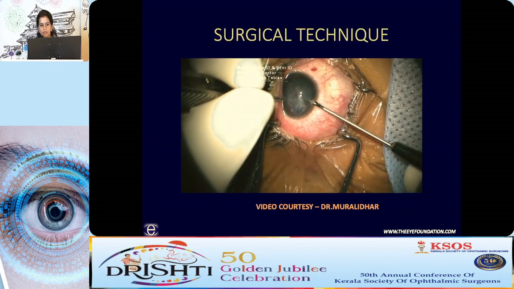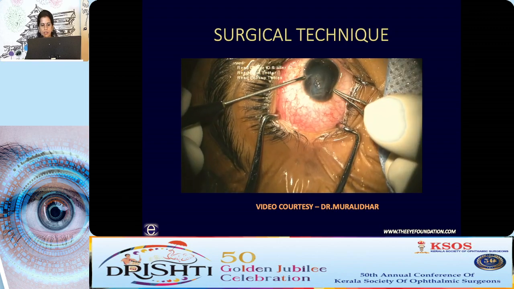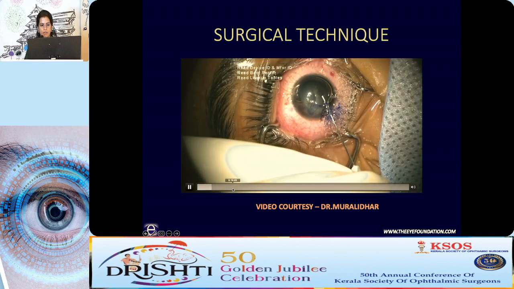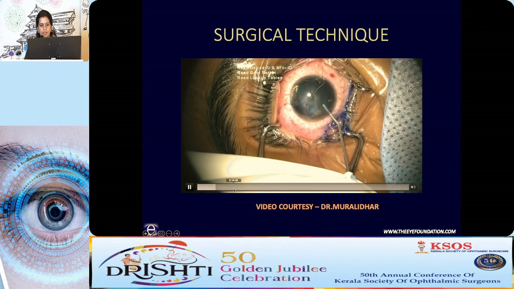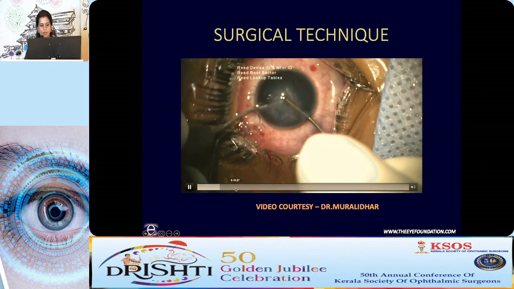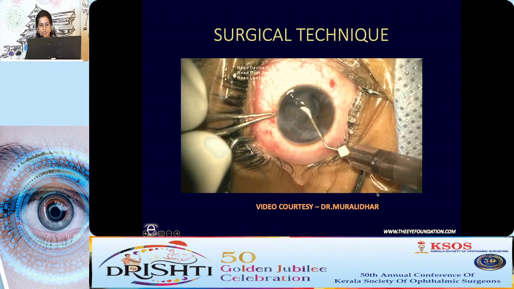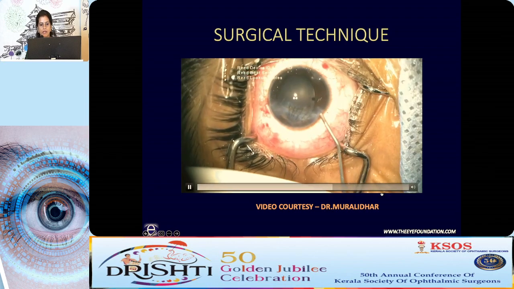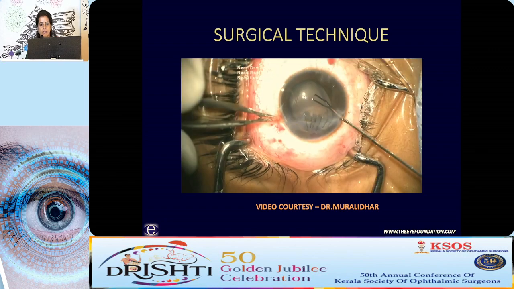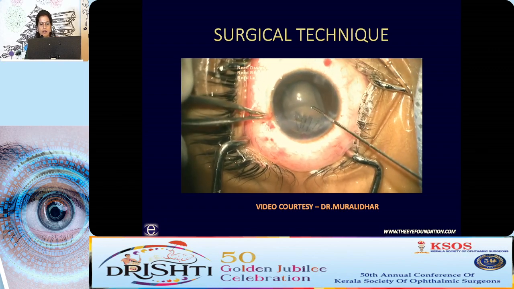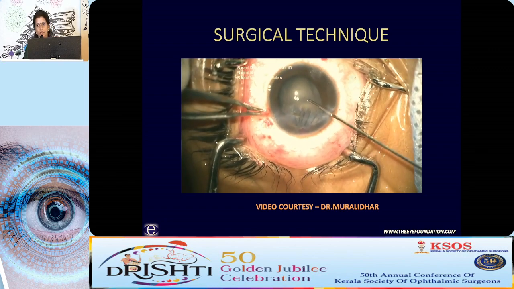So this is a video showing the traumatic corneal tear repair with a ruptured anterior lens capsule. The lens aspiration is done, followed by a posterior capsulorhexis, and this should be considered in every child less than 7 or 8 years of age, because the chances of posterior capsular opacification is great.